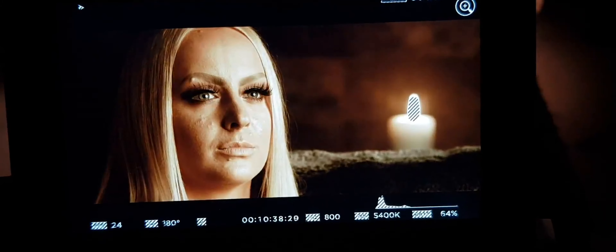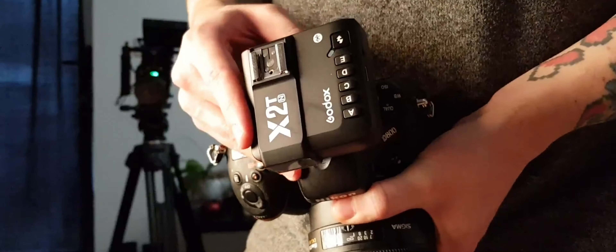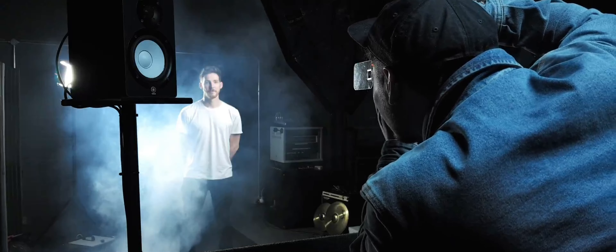Let's take a look at some ways you can use a light like this as a photographer learning video or a cinematographer learning photo. In the shoot, we were taking promotional photos using the flash mode on the FV150 with a large gridded octa box attached. We wanted something a little more dramatic, so we chose to shoot in a studio setting where we could underexpose our background and have it fall to darkness while lighting our talent.